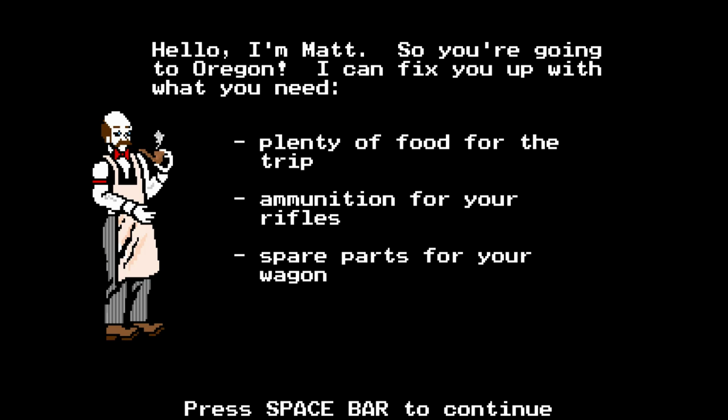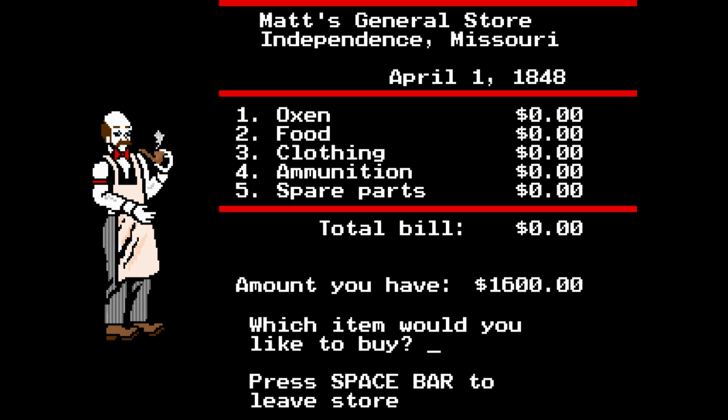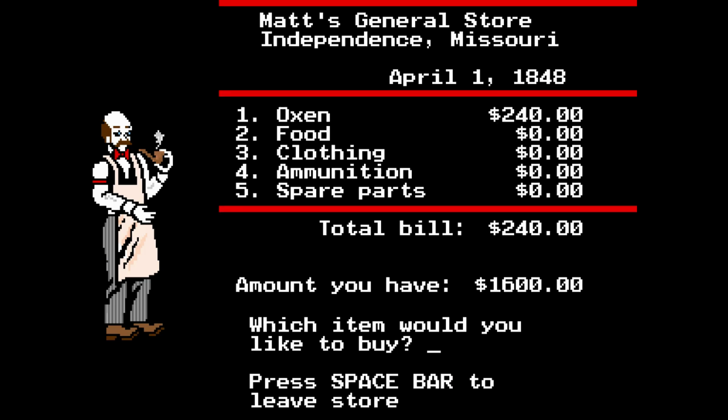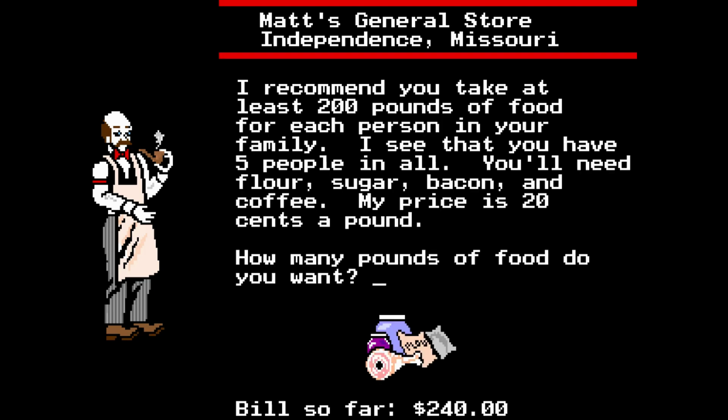Next, there's the big pre-trail spending. You've got the oxen that move the wagon. Without them, you're not going anywhere. Then there's food, even though you don't actually need to buy that much, as you can hunt for it later.